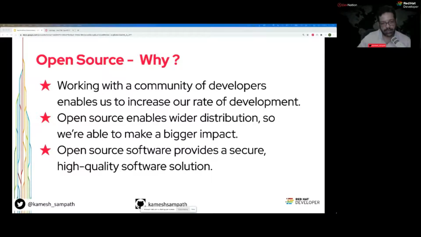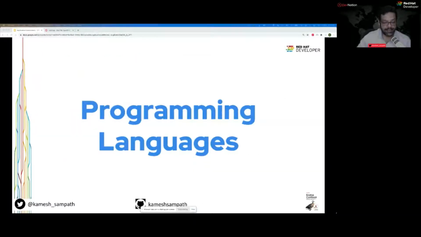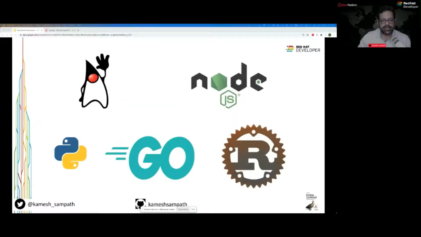One of the P's which we're going to talk about today is programming languages. So you'll be understanding why programming languages are important. Let's take a simple example. Right now, you'll be writing applications in various programming languages. It could be Java, Node.js, Python, Golang, and it could also be Rust. Most of you would have worked in one or more of these languages. It's not that you would have been exposed to all, but when you enter the IT industry and start writing your own applications, you'll start to see all these things.